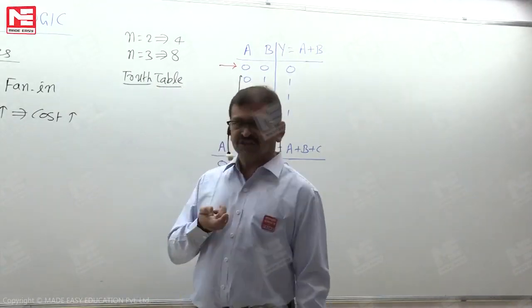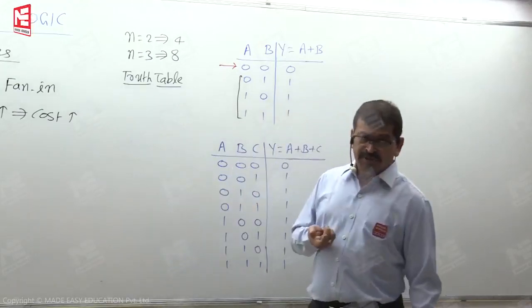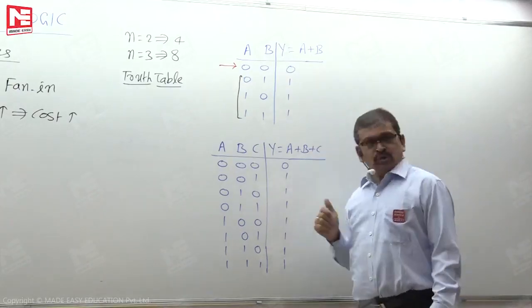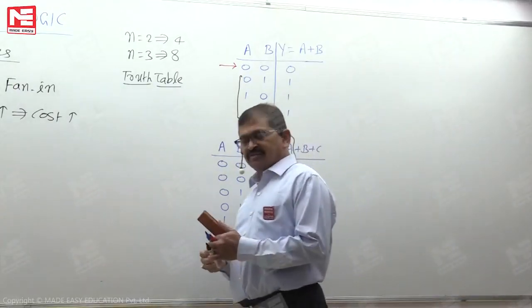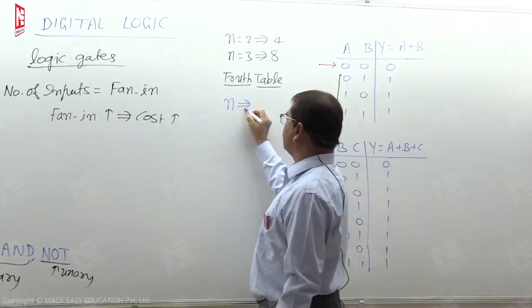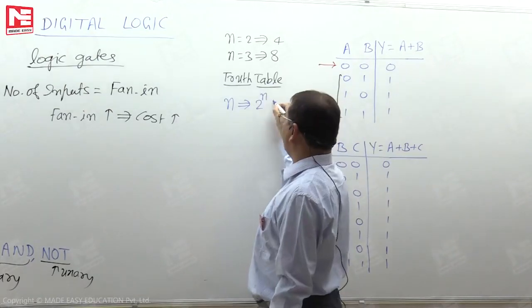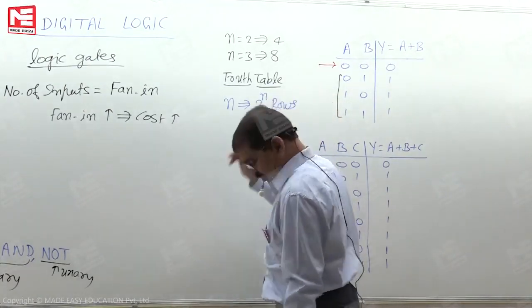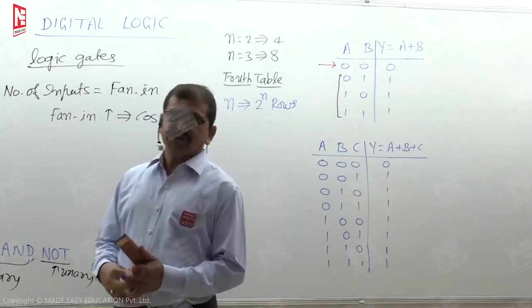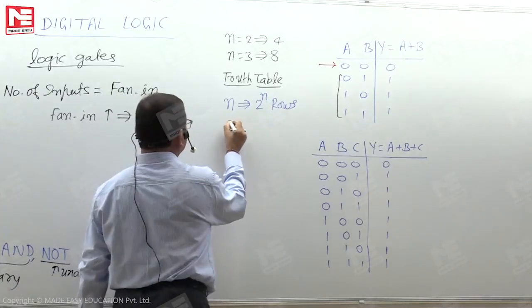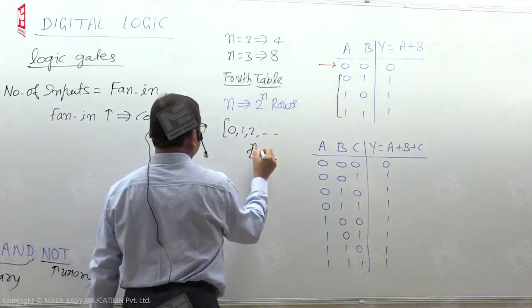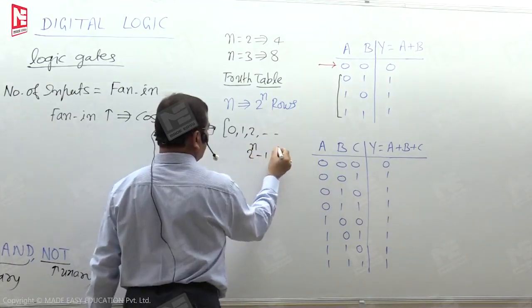A truth table is the one consisting of all possible combinations of the variables along with the result. While looking at these two examples, we can now speak about the more generic case. If we are developing a truth table on n Boolean variables, we will have a total of 2 to the power of n rows, or 2 to the power of n combinations in the truth table. Generally, we list these combinations in decimal increasing order, 0, 1, 2 and so on to 2 to the power of n minus 1.